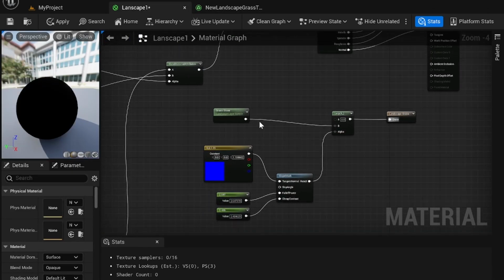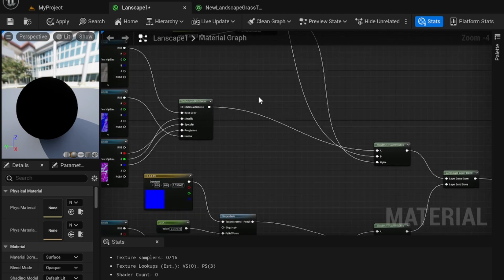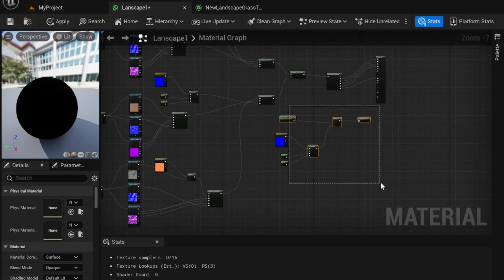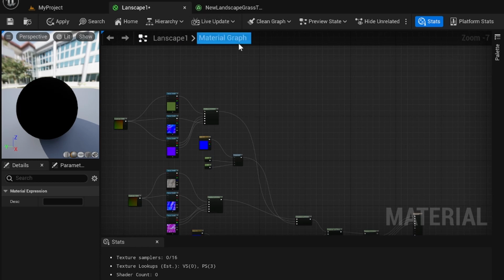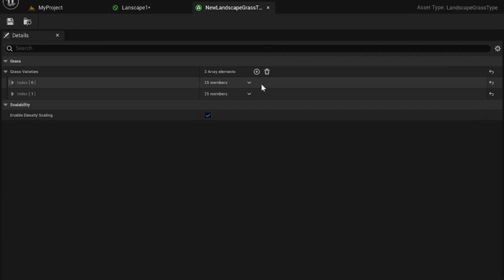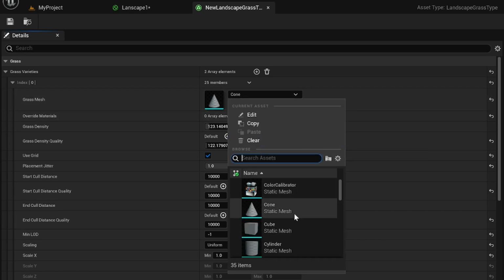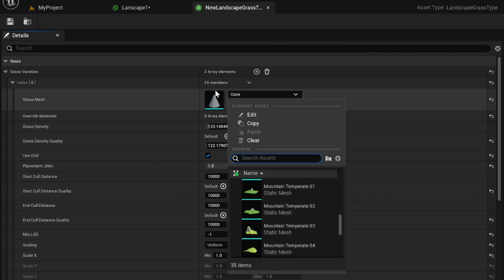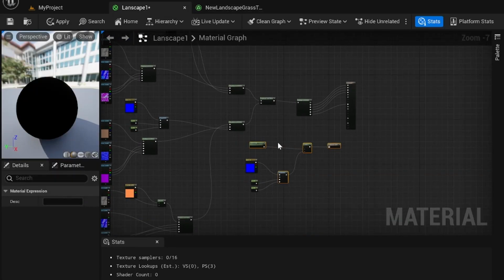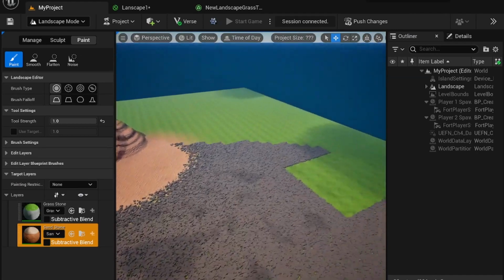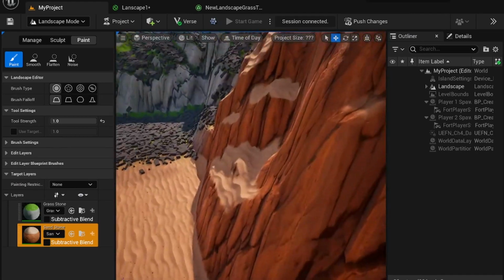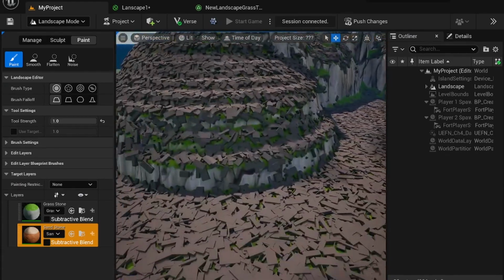And of course, if you want to add grass layers to your other terrains, like if you want to add to your sand, you can. And it doesn't necessarily have to be a grass mesh, like I showed you. This cone is not a grass mesh. If you had a rock and you wanted to populate your terrain with rocks, you can have a rock mesh here, and the rock mesh would populate on, for example, sand. So that's how you create your terrain paints with layers and grass that's also layered.